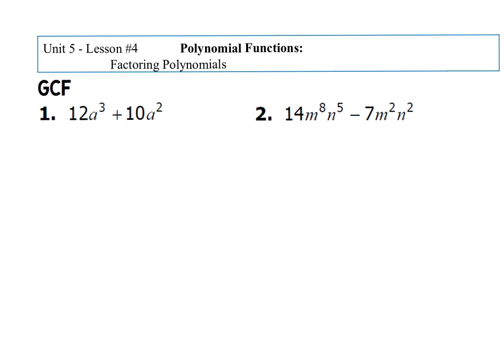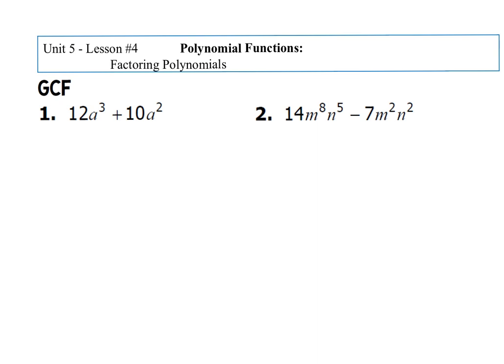Okay, this part is something that you have all been doing this year. So remember, when we factor by greatest common factor, we're taking this polynomial, a string of terms that are connected by plus signs and minus signs, and we're turning it back into a multiplication problem. So when we factor by taking out the greatest common factor, we are going to use our inverse operation of division to turn this back into a multiplication problem.